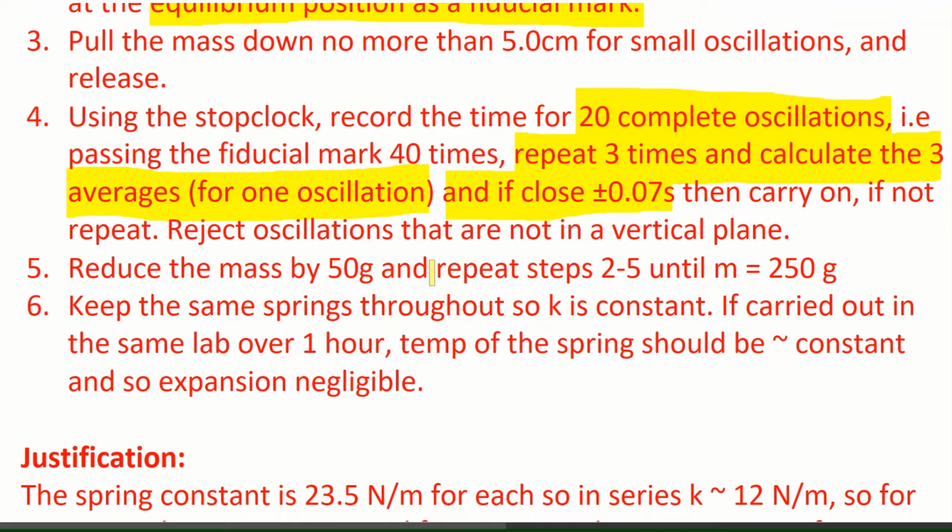Reduce the mass by 50 grams and repeat steps 2 to 5 until M equals 250 grams. Keep the springs the same throughout, so K is constant. So this is about what we are going to keep constant and how. This is pretty much obvious. If it's carried out in the lab over 1 hour, the temperature of the spring should be approximately constant, and so expansion is negligible due to temperature differences. That could be something that would affect it. It's unlikely. So most of the time, this is pretty obvious, but if you don't state it, then you won't get the mark.